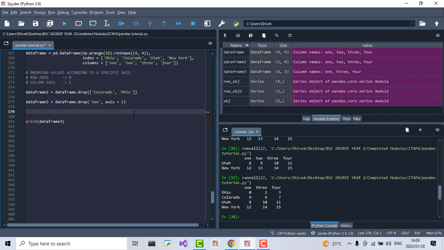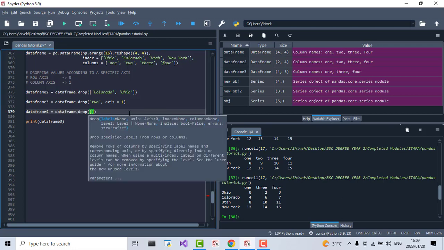Okay, that's one way. The next way is actually similar, but there's a difference in the way you provide your argument to the axis parameter. So data frame dot drop, and since we are working with the exact same scenario, instead of just providing 2, let me show you how you can drop multiple columns from your data frame.